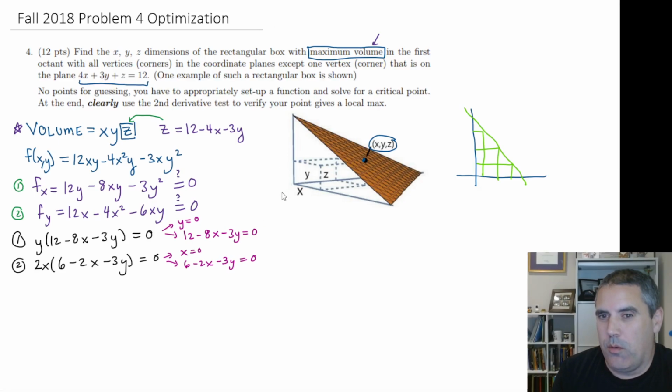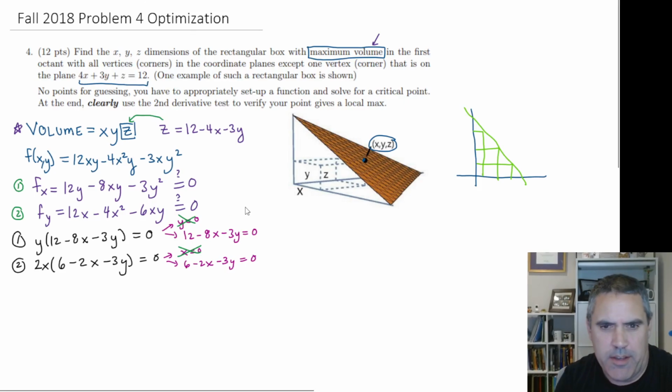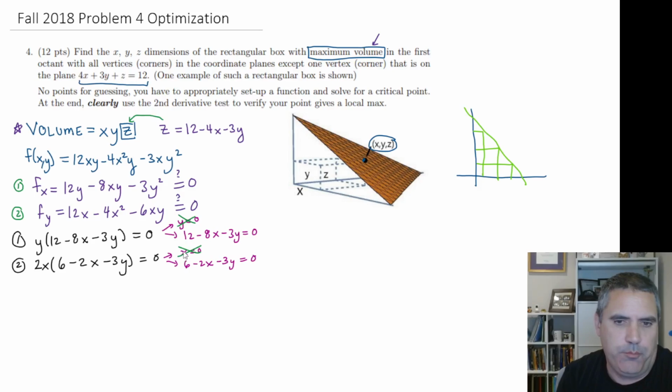But since we're trying to find the volume of the biggest box, it's not going to be these ones, where x is the box that's underneath there. So I don't need to find those critical points. I can start finding them, but I don't need to. That's the advantage of it being an applied problem. So now I can combine more easily.